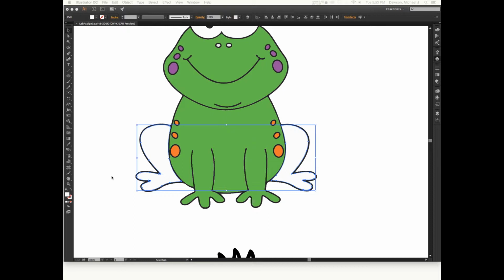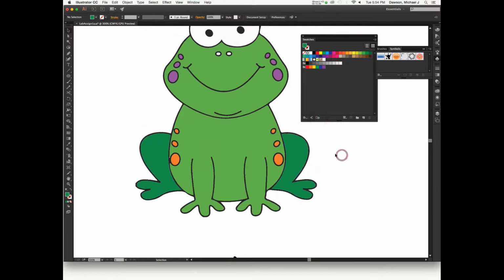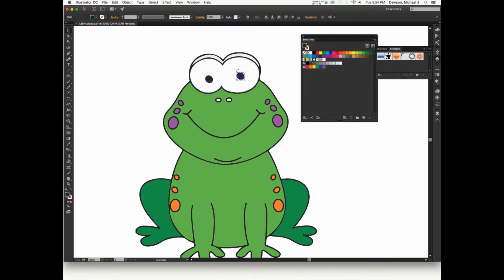Anyway, so go ahead and fill those in. Those are spot colors. They're kind of useful to know. Kind of tuck that away for later. I might print, I don't know, this looks like a darker red. Go ahead and make your frog look psychedelic or whatever you want it to look like. It's fine.